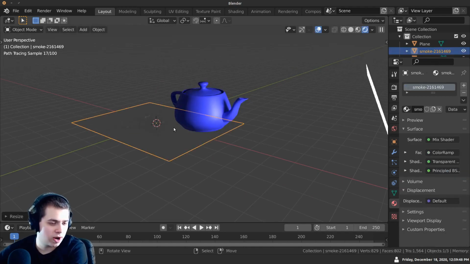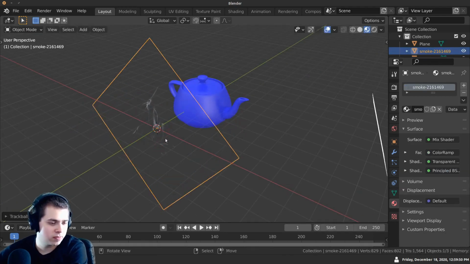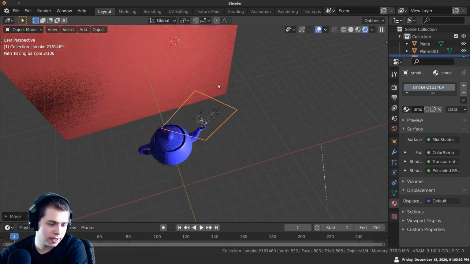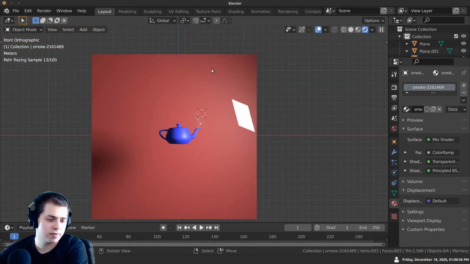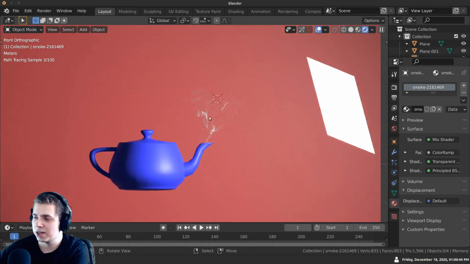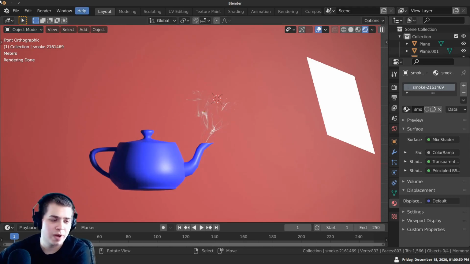So then how you would add this in, I just added this little teapot model right here. You could just grab this image. Let me just go into the render preview, and you could just rotate this, and you're basically just going to put it in place right there as a flat image. And then if you're rendering it from this angle, you can see that now it looks like smoke is coming up from the teapot. Sorry if the view is lagging a little bit, it's because my GPU is rendering this entire thing, so the screen recording software is lagging a bit. So that's what you would do to add the steam.